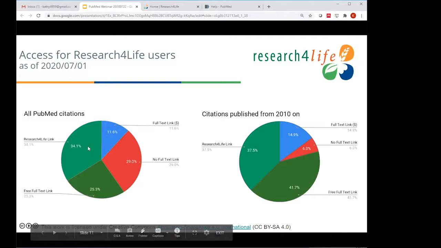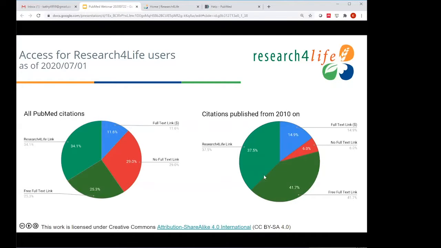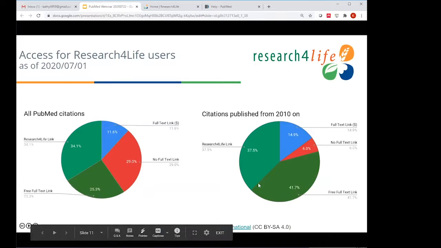So here is about 59% that you can have access to. And for the last 10 years, the number is even better. It jumps up to pushing 80%, you see, from 37.5 plus 41.